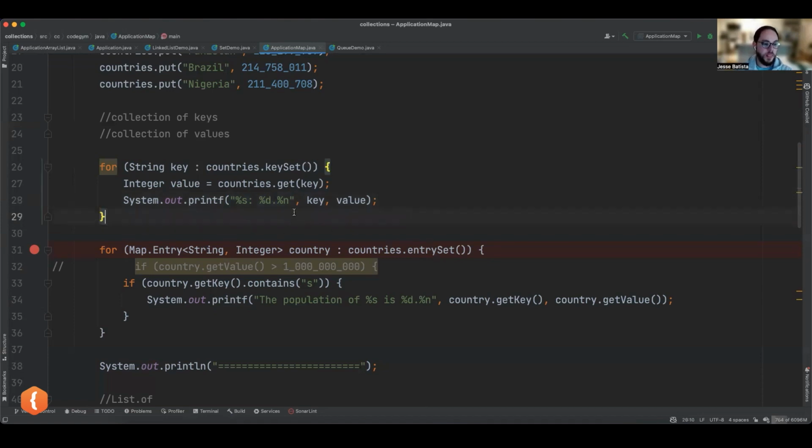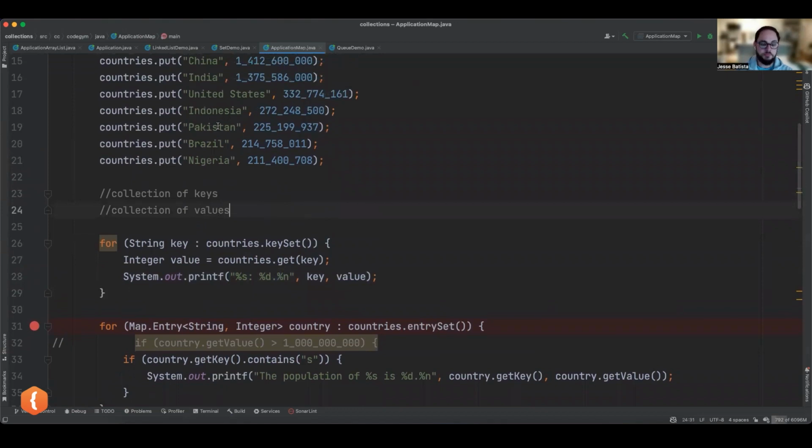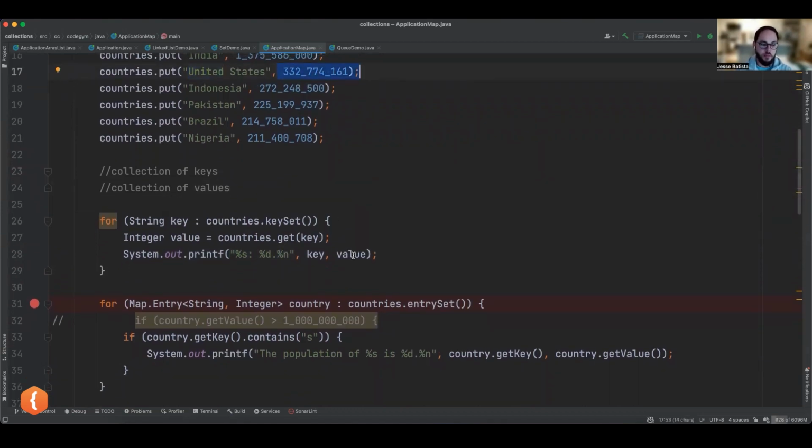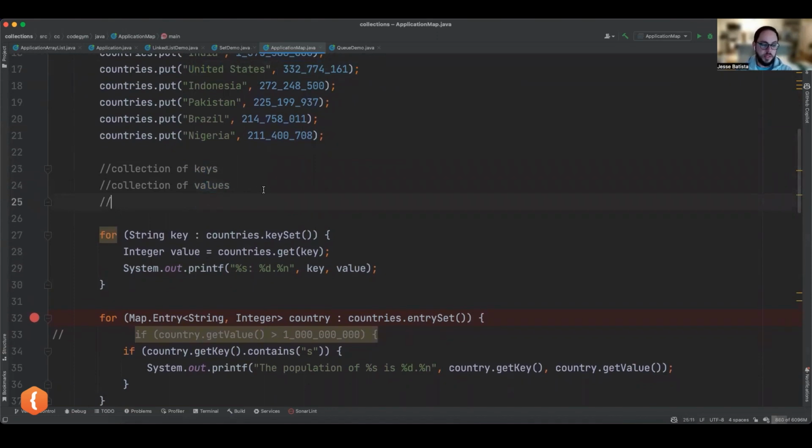Okay. So as I was mentioning, we have the key and value association. And this construction of the key and value forms another collection, which is entry.